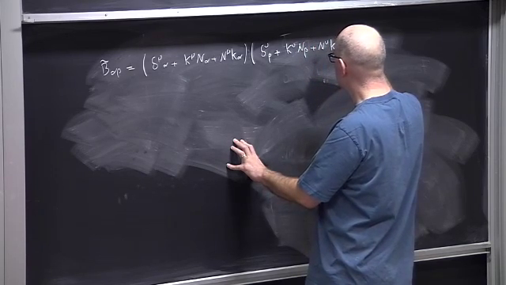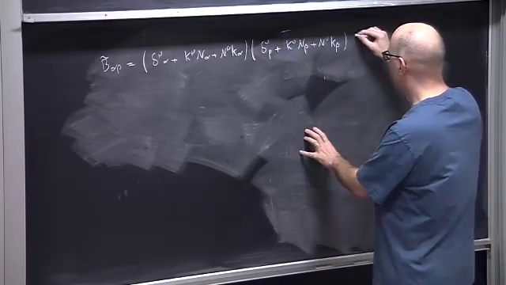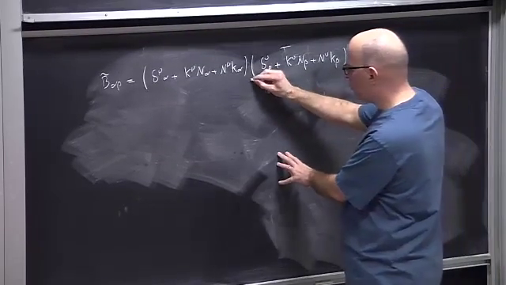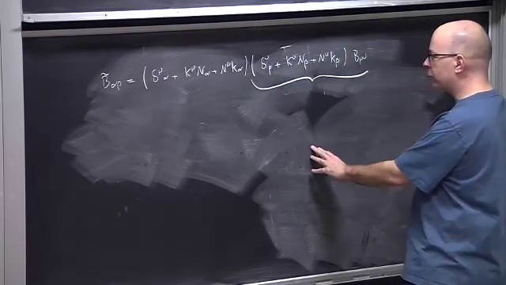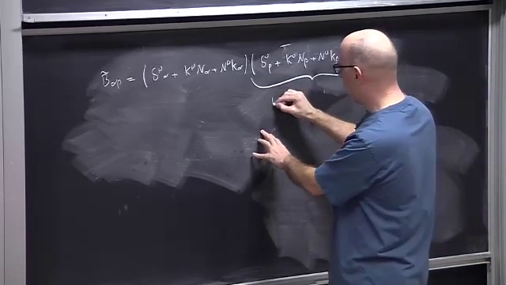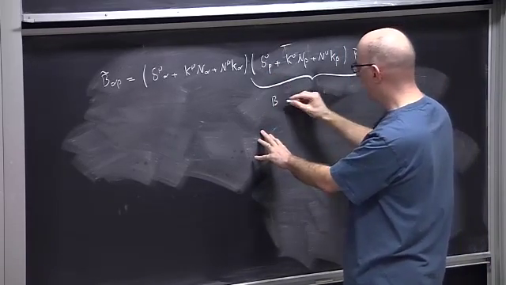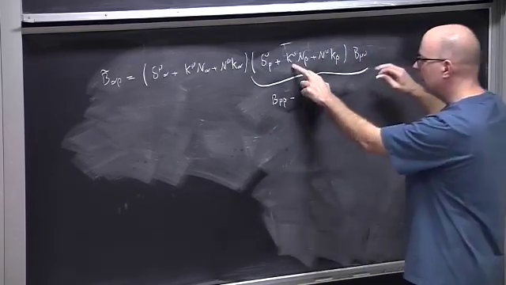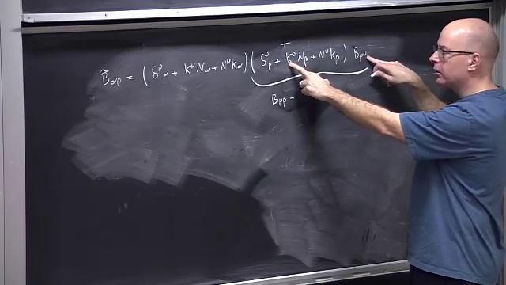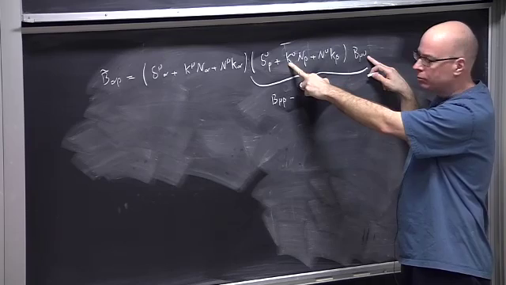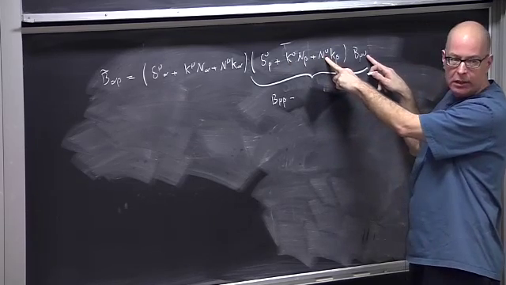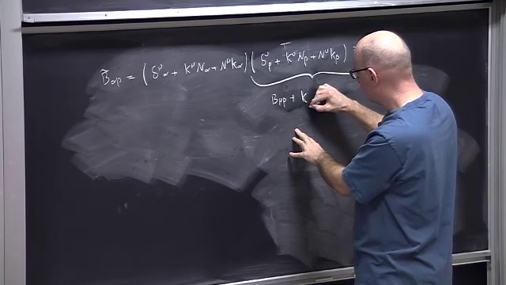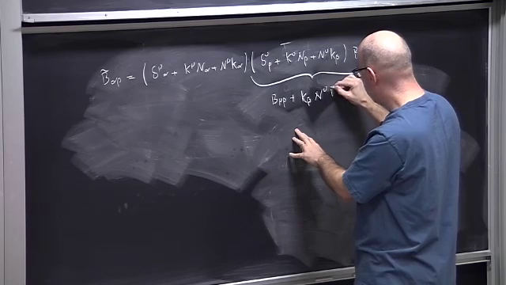So let's just multiply through. So I'll consider these factors first. So first we act with the Kronecker delta. So we change the nu into a beta. So we get B mu beta. And then we get 0 because k multiplying B gives 0. But this guy is n multiplying B, and that's not 0. So the second term that we get is plus k beta, and then we get n multiplying B, and that's not 0. So we have to keep that. Okay, so it's not so bad after one stage.